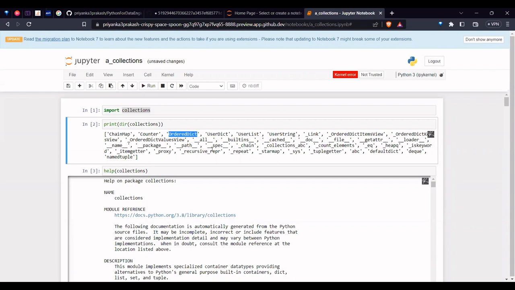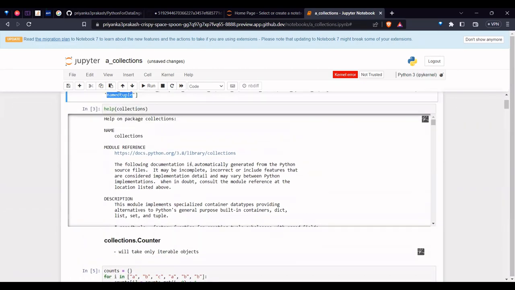But nowadays, everyone is not using it because dictionaries are retaining the order. But still, there were a lot of other options. If you remember, we already worked on namedtuple. When we were working with tuples, I told you that generally, in tuples, we can index based upon their position. But if you want to index them by name, in that case, we need namedtuple.